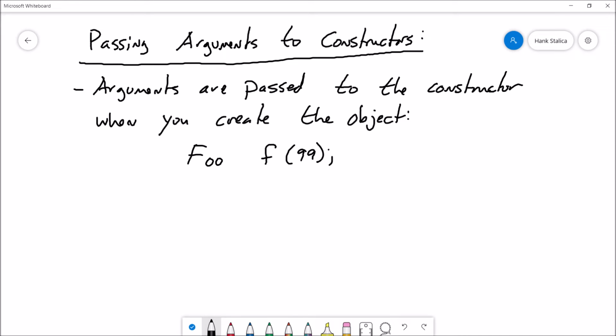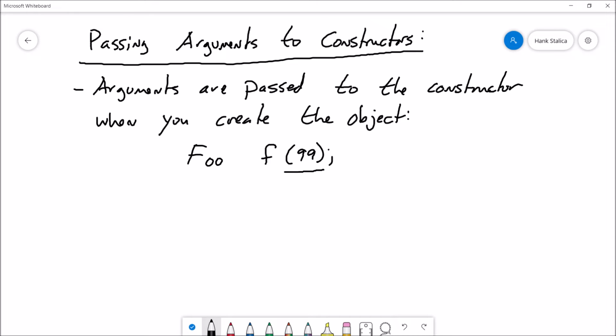Okay, so how do we pass arguments to constructors? Well, the arguments are going to be passed to the constructor whenever you create the object, right? So before, when we instantiate a class to create the object without a constructor that accepts arguments, we just said foo f and then semicolon, right? Well, now we want to pass an argument to one of the parameters, and so we're going to include in parentheses our argument list, right?